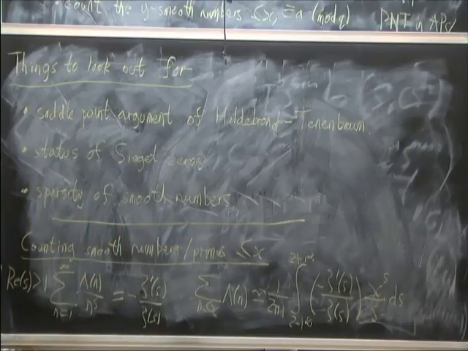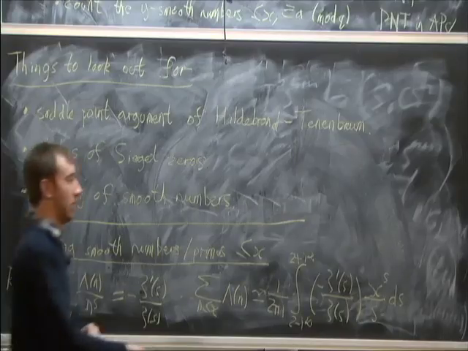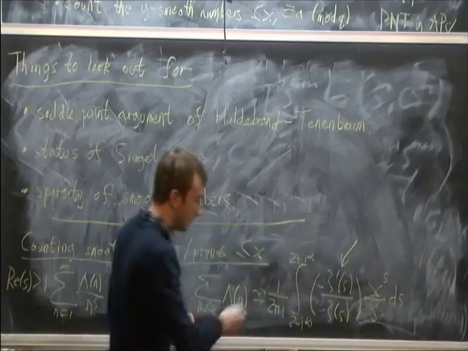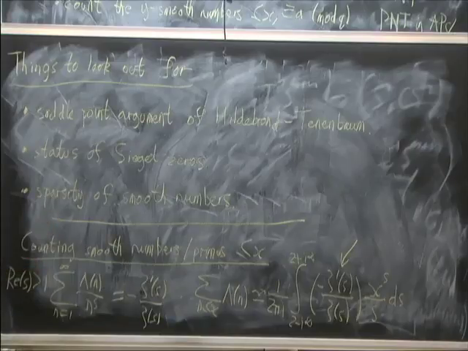Okay. And then what I just want to point out about this is, so what do we do now? Where does the main term come from? If we want to count the primes, we want an asymptotic formula with a main term and an error term, which is lower order. Where does the main term come from? It comes because we shift the line of integration and we encounter a pole of this guy. So we get a residue there, and then we can shift a little bit further without encountering any more poles, any zeros of zeta, and we get a lower order error term. So that's all I want to say about that, because that's in contrast to the smooth situation.